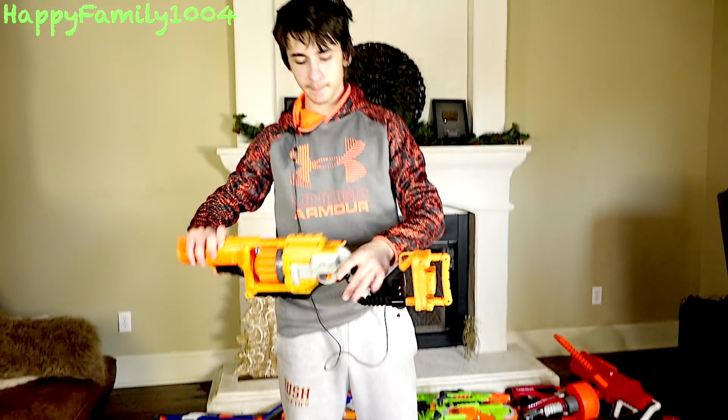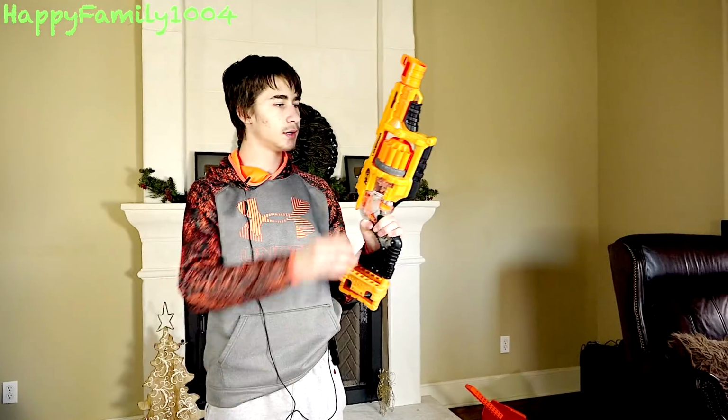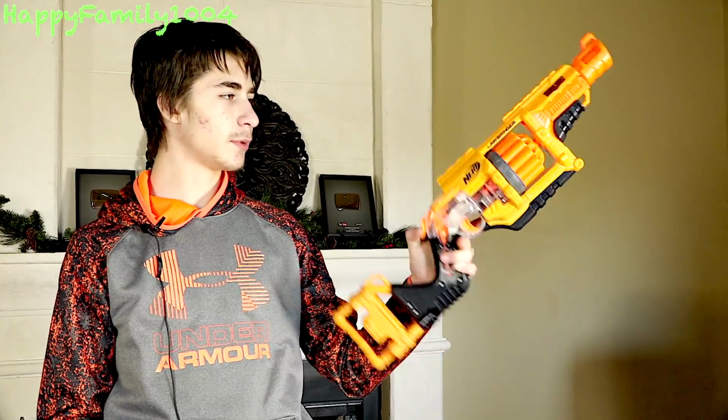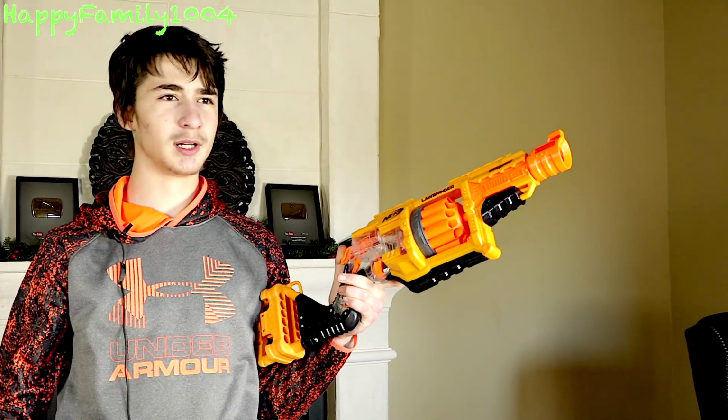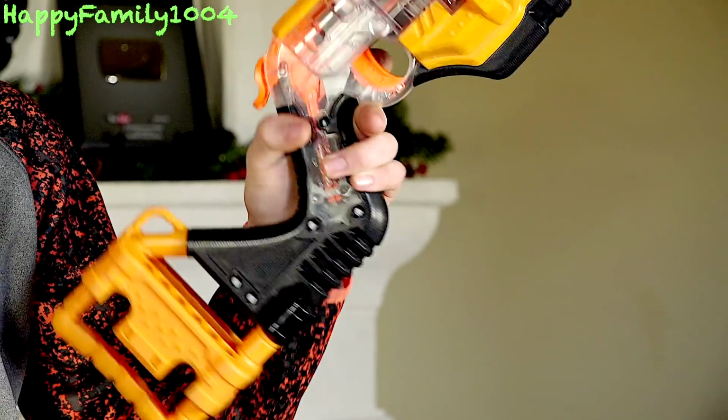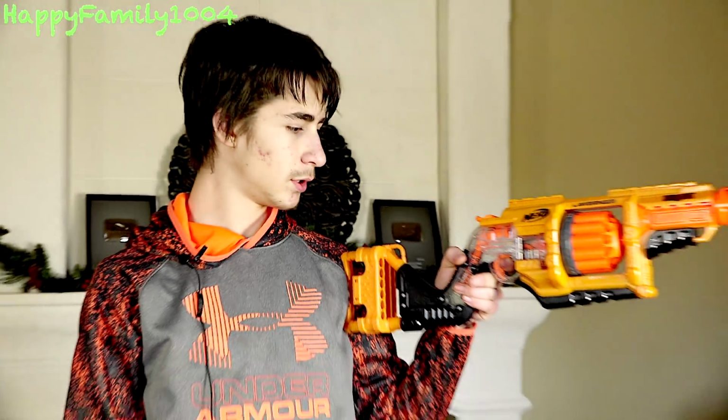The Lawbringer, another cool looking gun. It's cylinder fed. You load darts in, cock it with a hammer. It's like taking a bunch of designs and putting them in one gun. You have kind of a drum, and then a hammer from a revolver, and then you fire it like that.